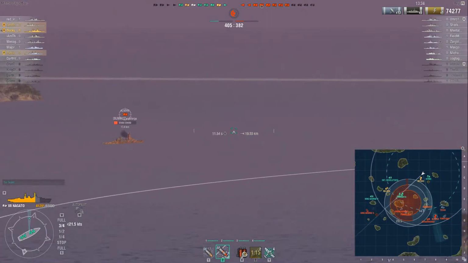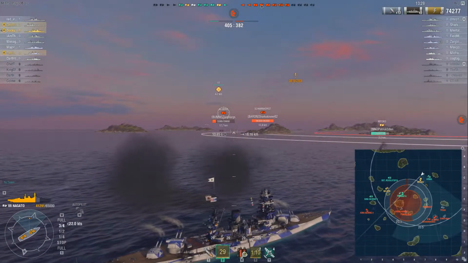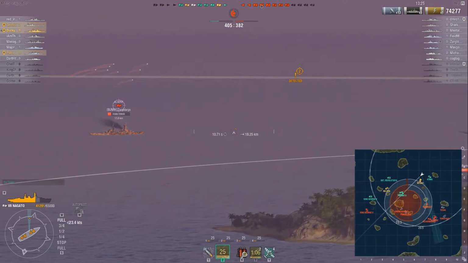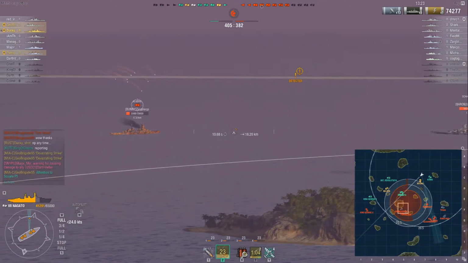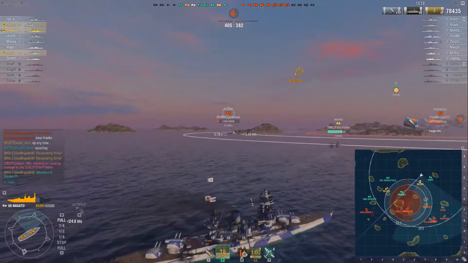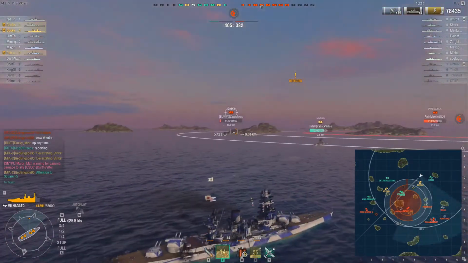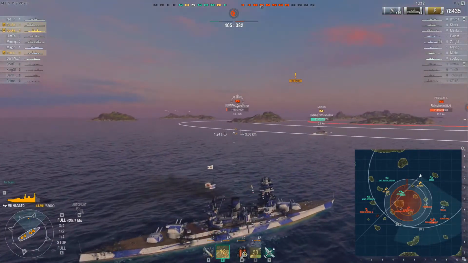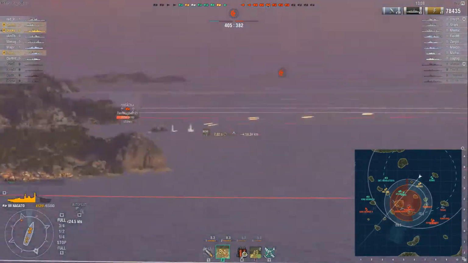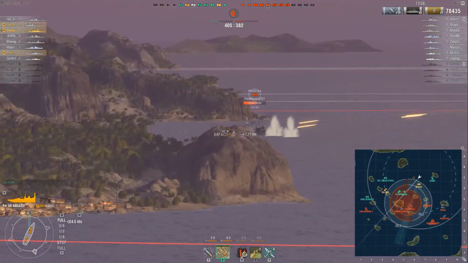By the way, notice on the bottom here that he is running premium consumables. Very important to help keep him alive in a situation like this. His repair party consumable will come up sooner, and as a result, he's going to end up getting a little bit more hit points back faster. In addition, nice hit. Almost got him. In addition, the premium consumable gives you one additional charge, so now he's got a whole other set of HP that he can repair up and that sort of thing. So I think that will help him quite a bit.